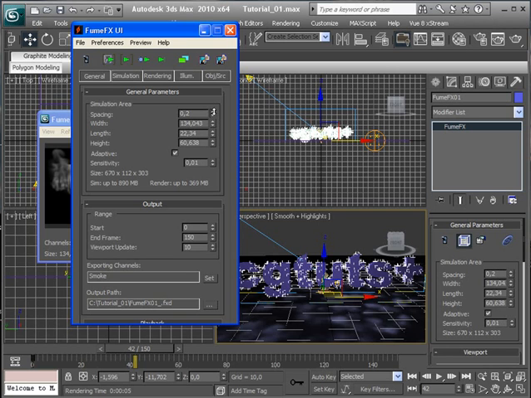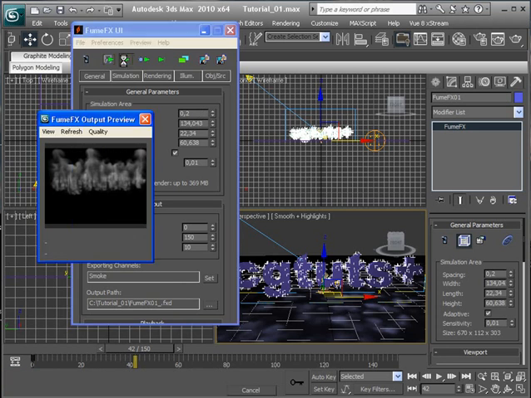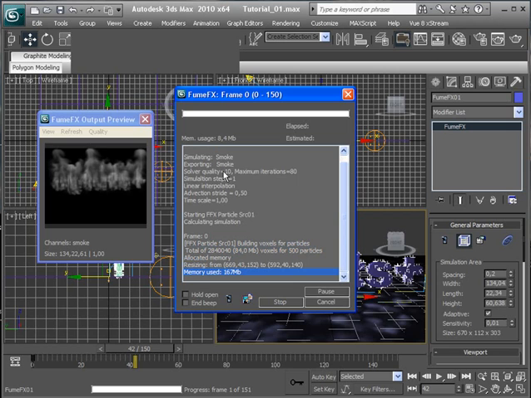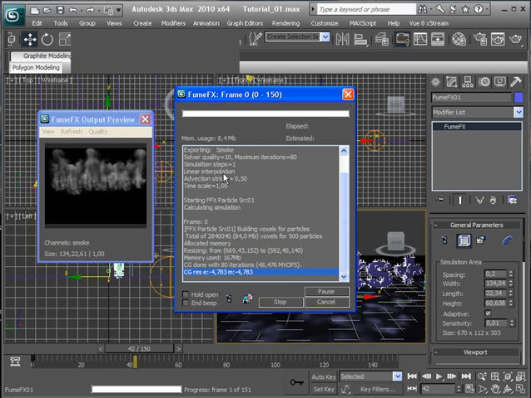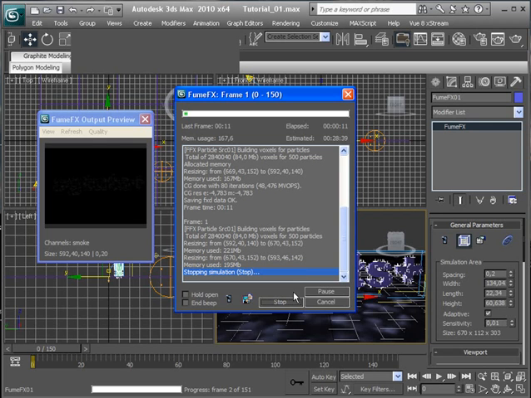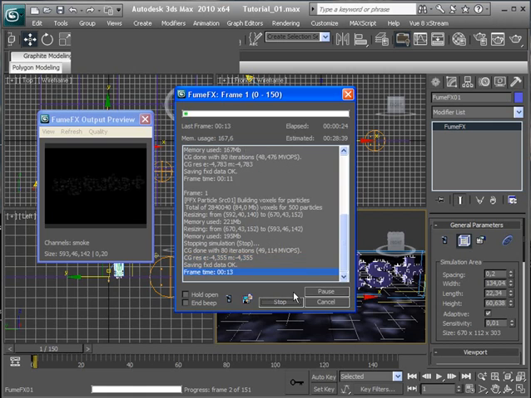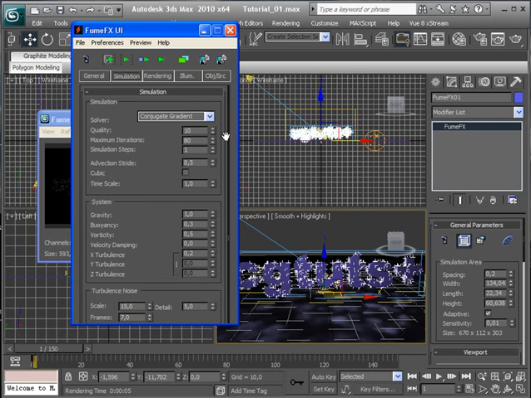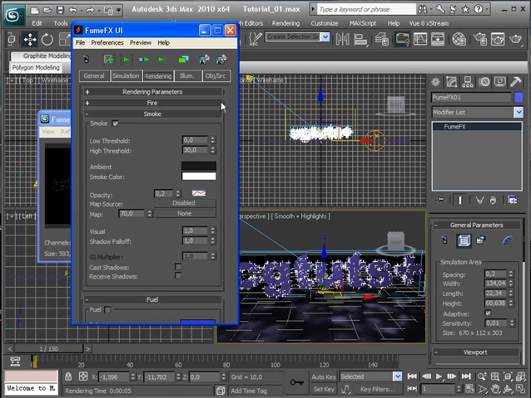And let's say if I set it to 0.2 and I press simulate, you'll see that it's simulating one frame for quite a lot of time, and sometimes we don't have this time for the simulation, so there is a little workaround, and this is fluid mapping.